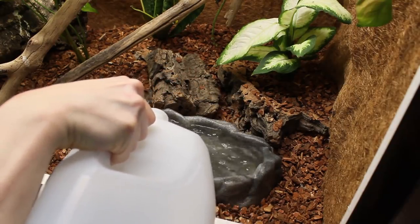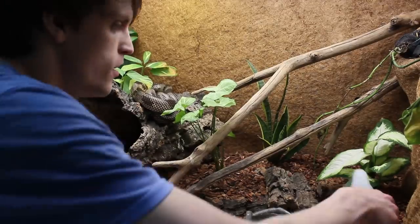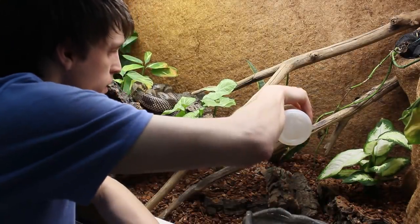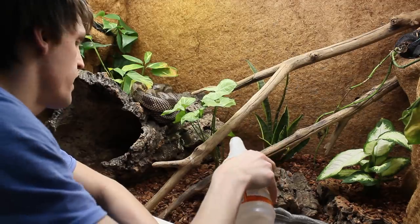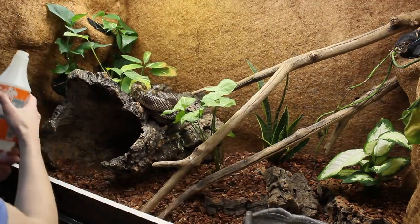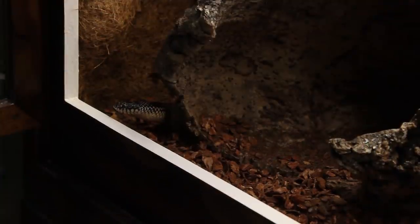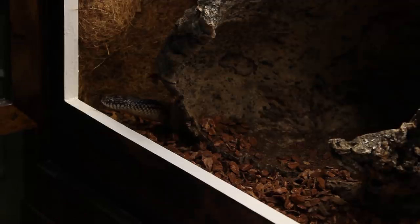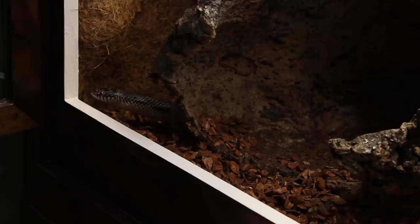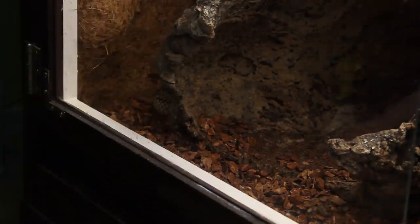Dechlorinated, of course. Almost forgot that I have to water the plants as well, so just pour a little bit of water into there. He's starting to get interested. I feel like he knows something's up. There he is, always inquisitive. He's a very inquisitive guy. What do you want to do, man? What are you doing? Yep. We gotta close him in there because I don't want him coming out right now.